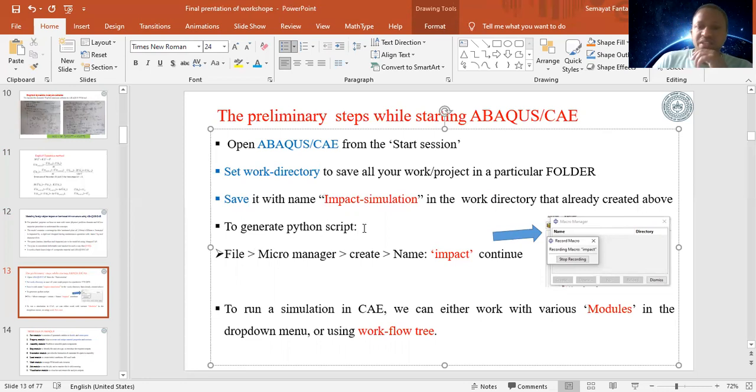To generate a Python script, it is opening, and it takes some time. To generate a Python script, we go to File, Macro Manager, Create, give some name like impact, and then continue.